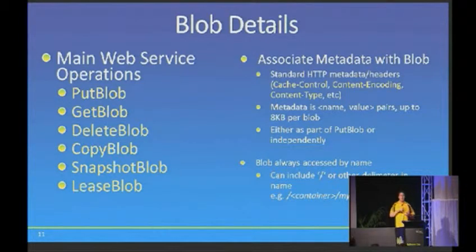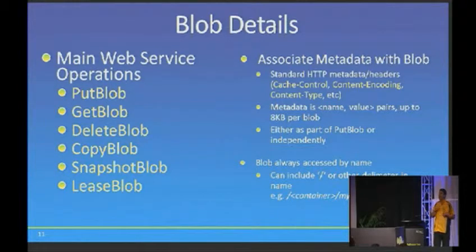The main operations that we can perform against that blob storage endpoint are, surprise, surprise, HTTP verbs. It's RESTful. Therefore, what are we going to be able to do? Get, put, delete, post. Also copy blob, snapshot, and lease. Copy I hope is fairly obvious. Snapshot allows us to create a read-only snapshot of a blob. For example, we can say snapshot this blob at this point in time. That then becomes a new uniquely named blob in blob storage, and we can go and make changes to the underlying blob that it was based on.